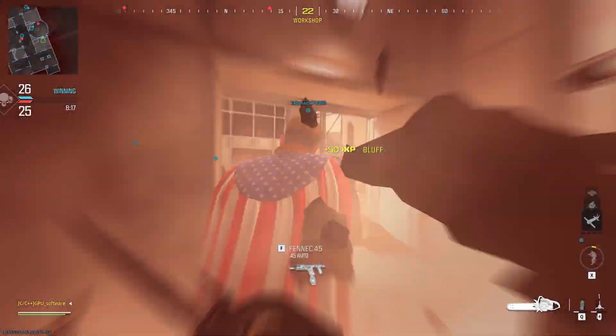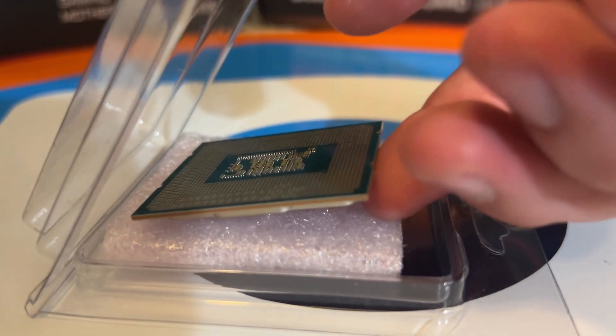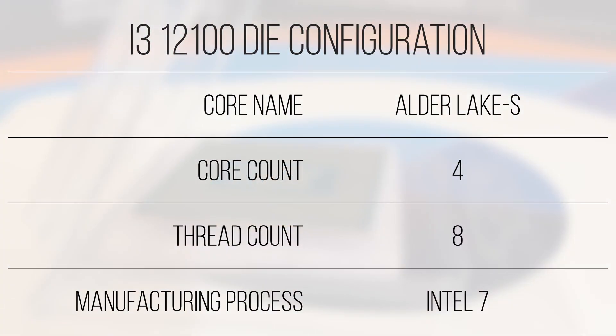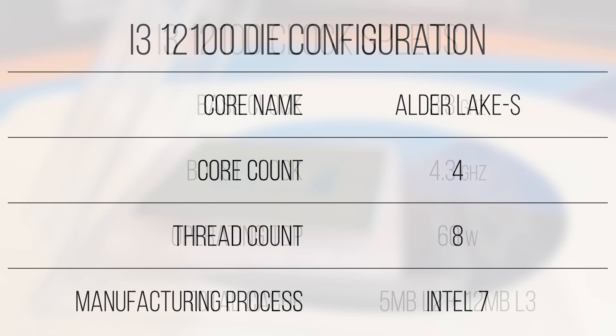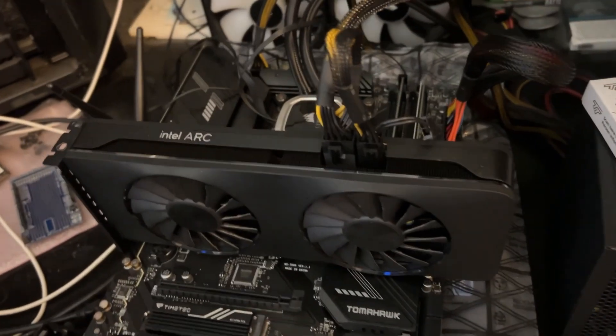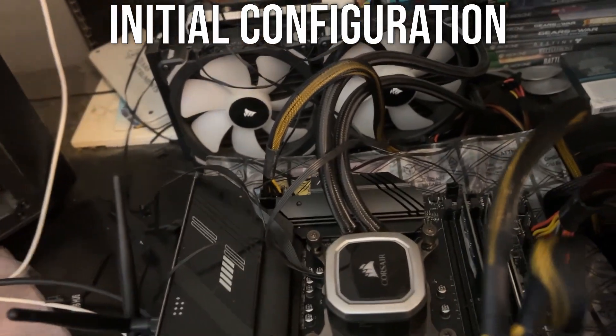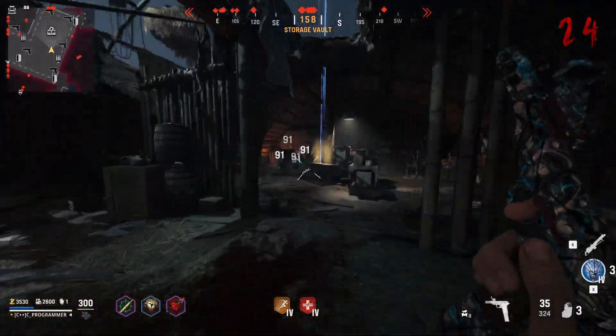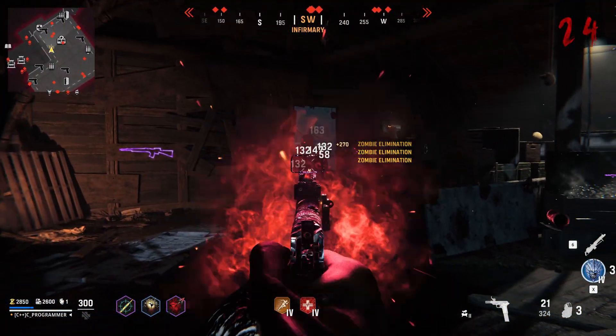For the brains of the build, I kind of cheaped out, but it's because I found the chip for such a decent price. The i3-12100, which was supposed to be a 12100F when I ordered it, was a nice little surprise find for $78 with free shipping. This Golden Cove based quad core, hyper-threaded chip has very high single-threaded throughput, but may start to fall behind in games that require many cores. With 12MB of shared level 3 cache, the chip has the circuitry to feed the cores data and process it quickly. To cool the chip, I used a 240mm AIO, but you could use a sub-$20 tower cooler from Amazon. Considering we're using a locked chip with a 60W TDP that usually hangs around 45W under load, that's all you really need to keep it from throttling.